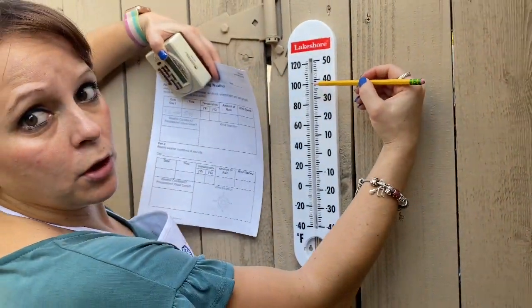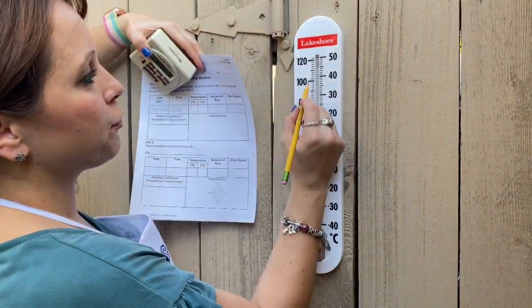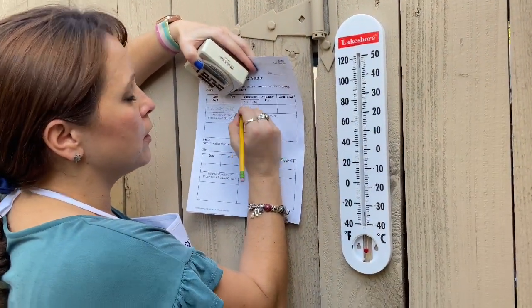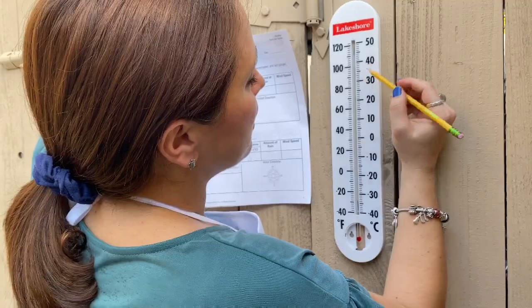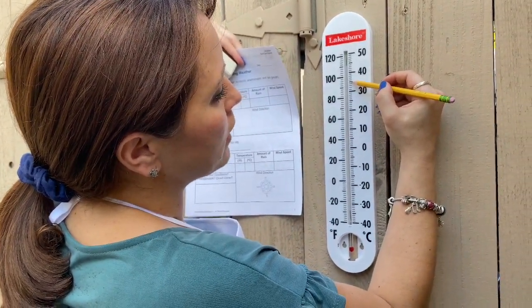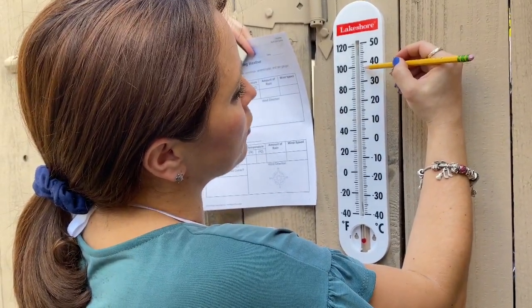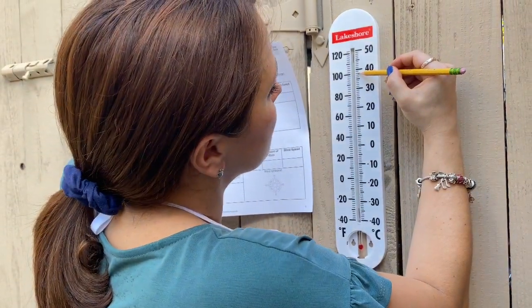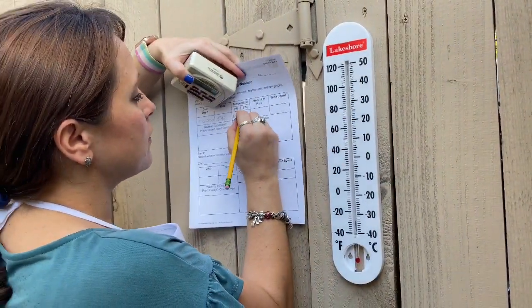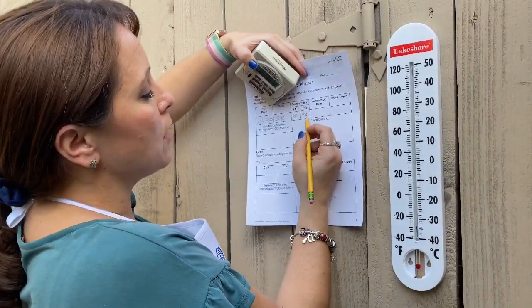Now, if you're looking really close at this, our thermometer is already at the 100 degrees, and this side is Fahrenheit. So I'm going to go ahead and put 100. Now, what is it in the Celsius? This is 30, this is 35, and then it goes by 35, 36, 37, 38, 39, 40. So it looks like it's at 38 degrees Celsius. So 38 degrees Celsius is similar to 100 degrees Fahrenheit.